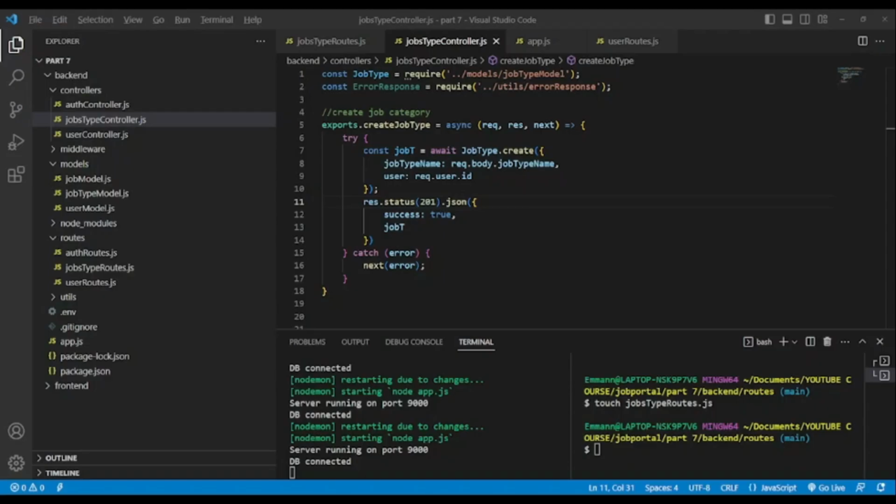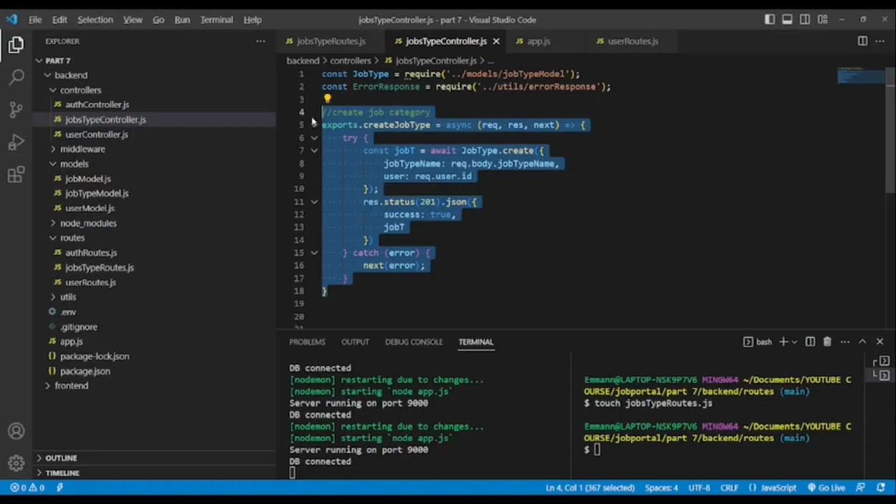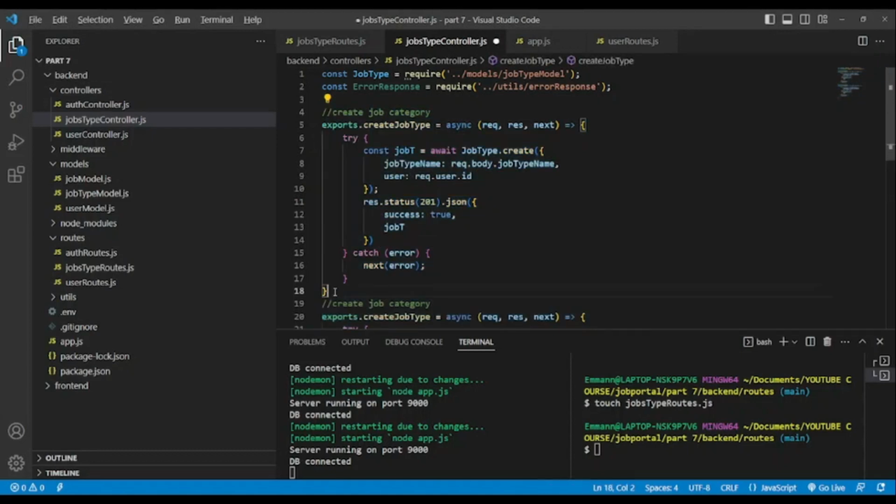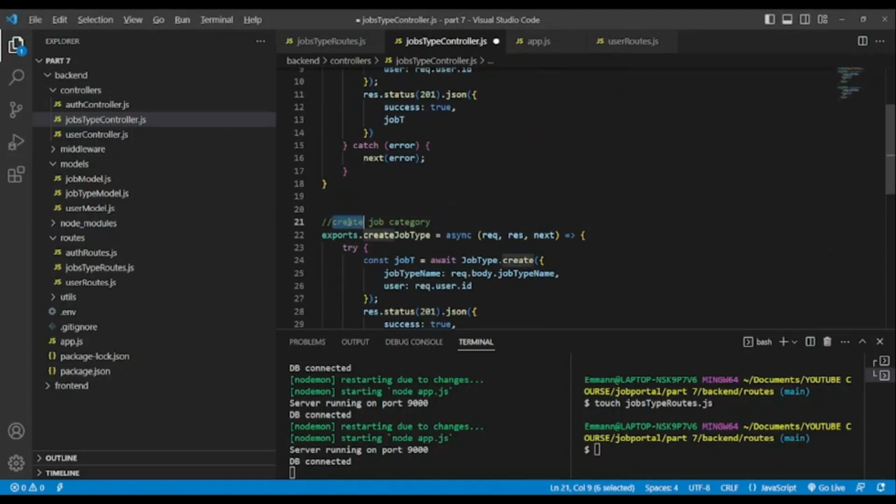After that, we will go back in our code editor and we will create another controller. This time we will bring all jobs category.